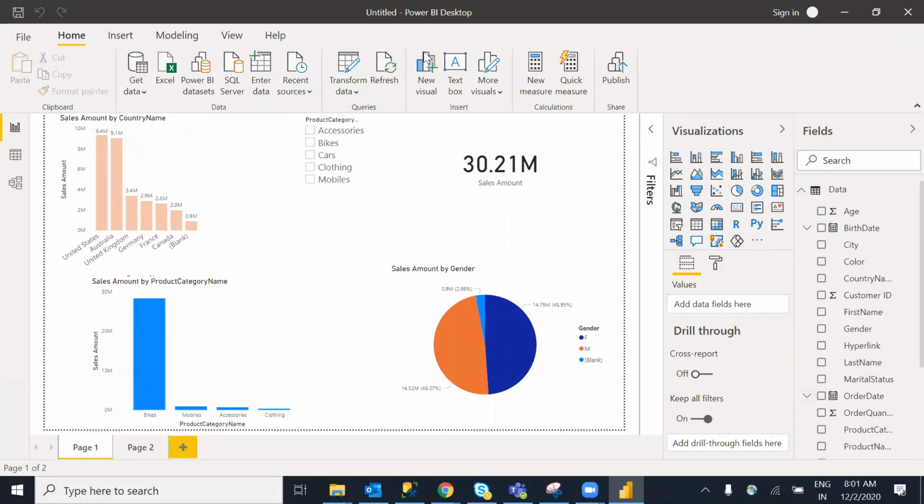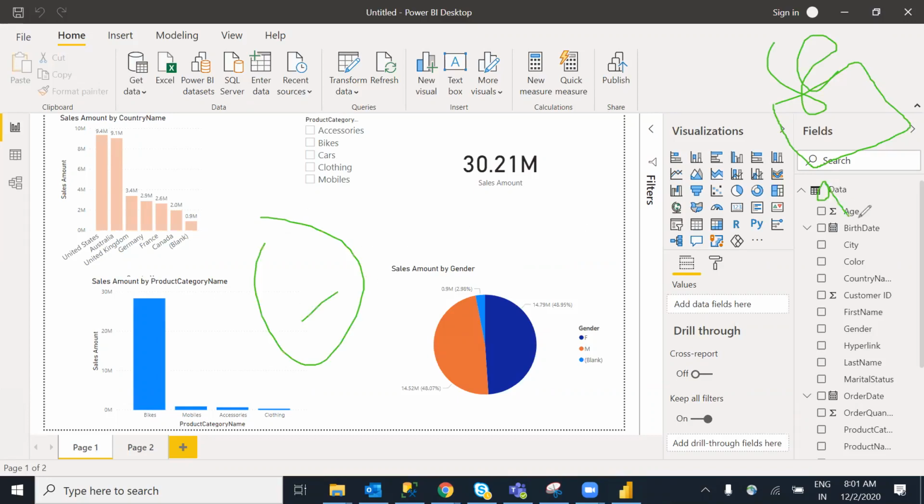Once the development is done, we can automate this using the Power BI service level. We can set up a scheduled refresh. For example, if my Excel file changes every day at 9 o'clock, then after that my data has to be refreshed, so there we can set up a job schedule to refresh automatically every day. In the Power BI desktop, we are in development mode.